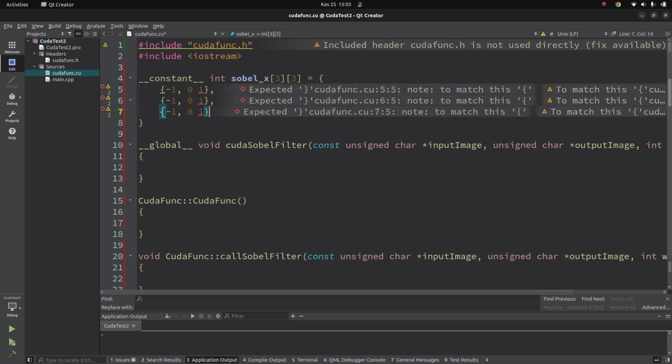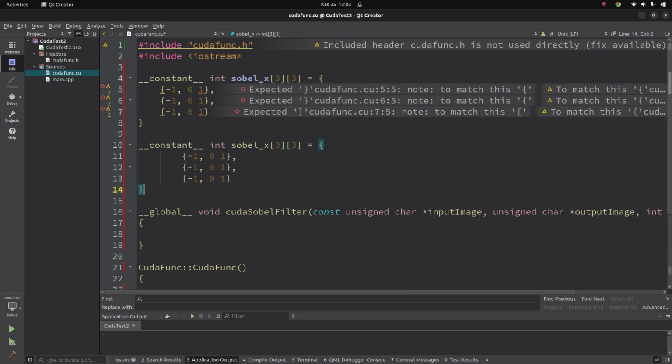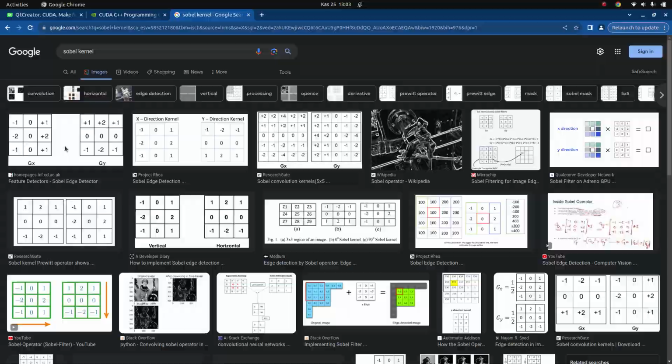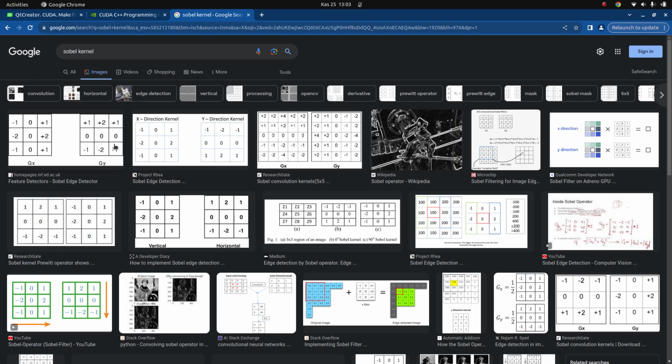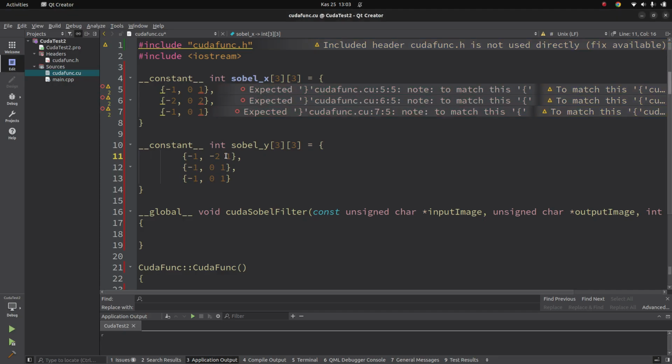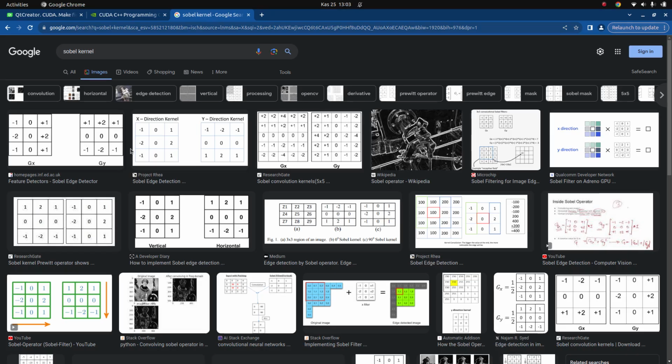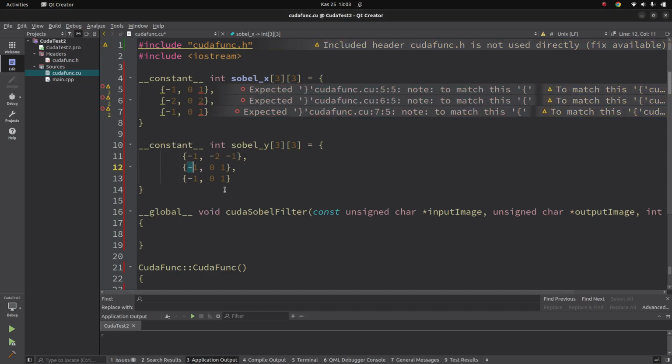Okay, one more done. This is for the Sobel x, but similarly we need it for the Sobel y. So these are going to be the kernel arrays. The second one is minus 2, 0, 2, and the last one is minus 1, 0, 1. For the Sobel y it's just the opposite, kind of. It starts with minus 1, minus 2, and it's opposite or the same, it doesn't matter. We can do it like this also. The second is 0 0 0, all zeros.